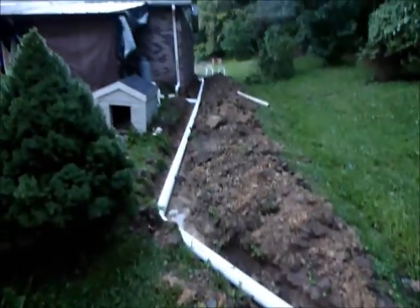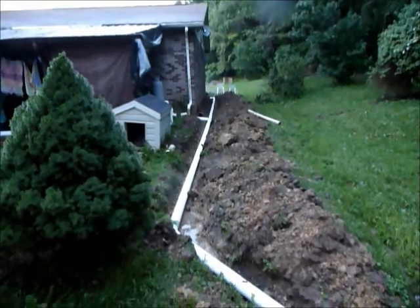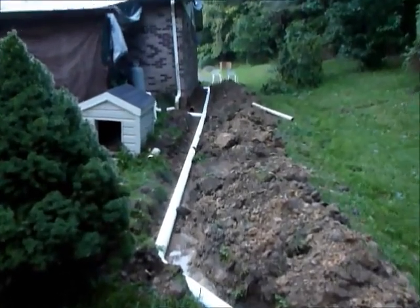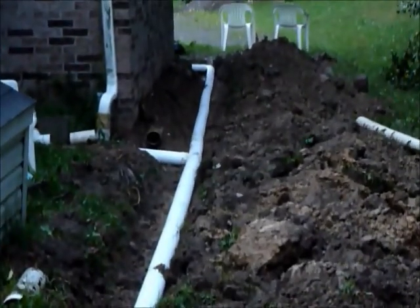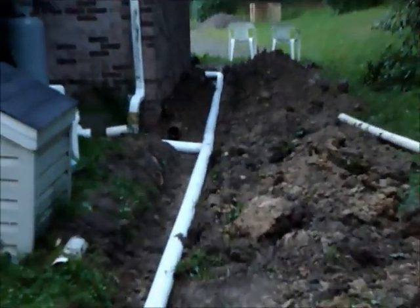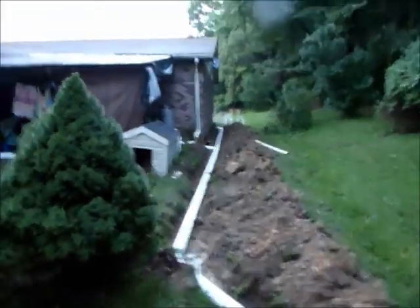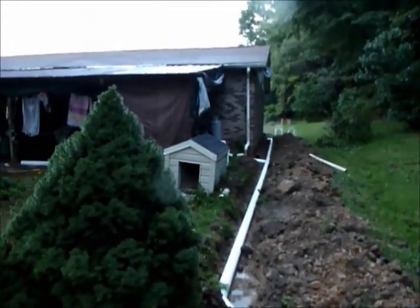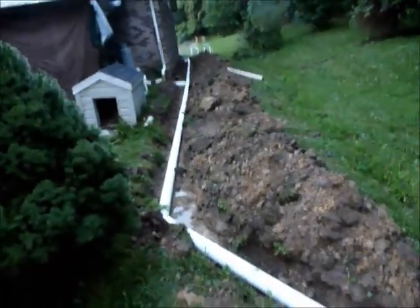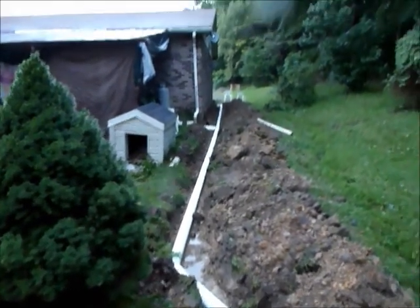Alright, I'm going to take a little bit of video with camera two here, just in case the first one didn't turn out. You can see this camera has the dots in it, but the zoom and everything works. So this is after a heck of a rain storm we just had — everything seems to be working good on the pipe end of things.